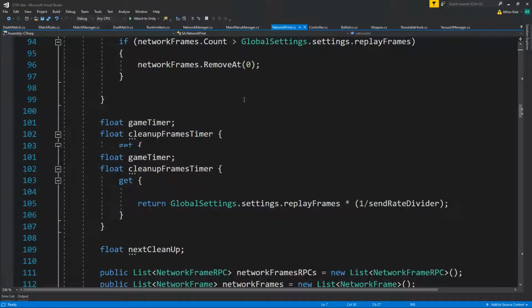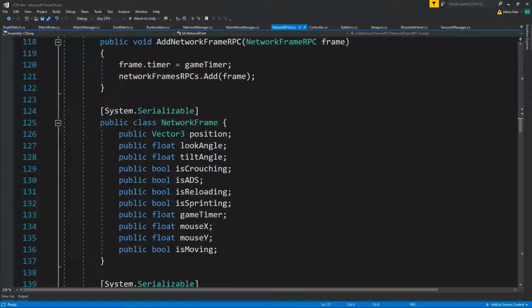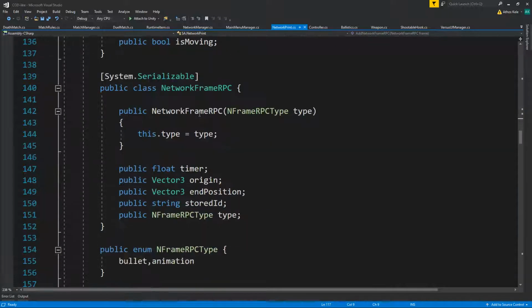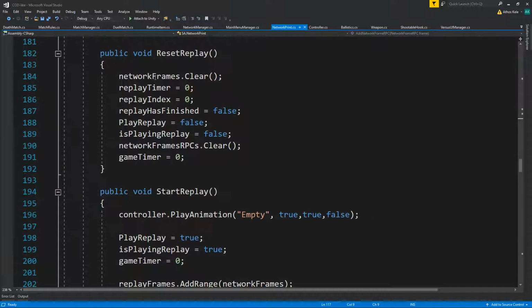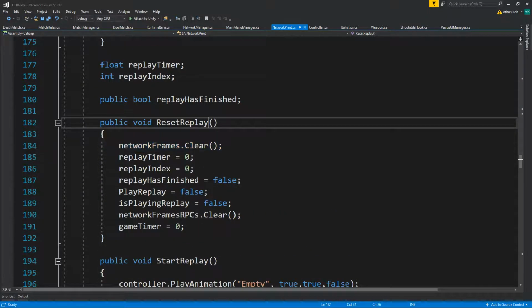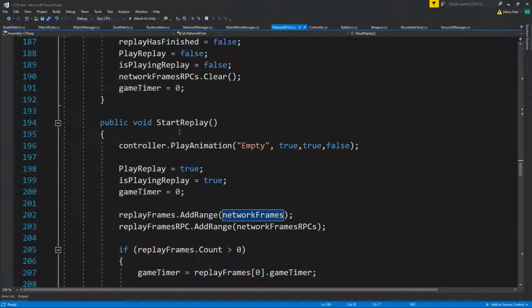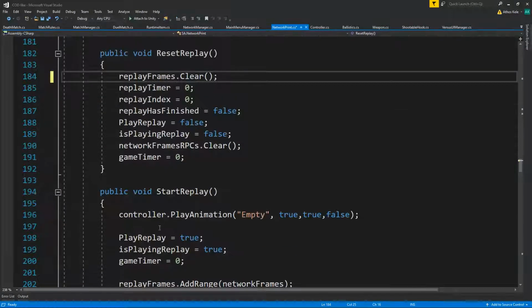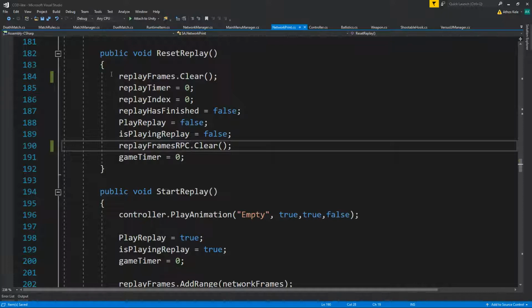So let's say add network frame RPC. No, we need to check what happens. I think it might have to do with this actually. On start replay, we assign the replay, so replay frames and replay frames RPC are going to be cleared.